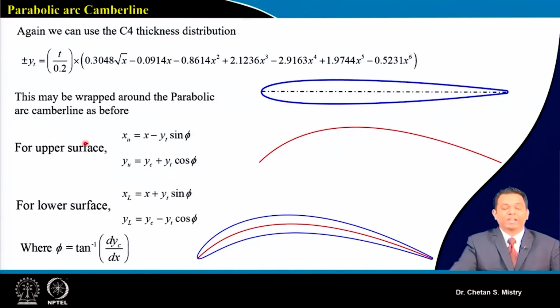Okay. Again, you can use the same fundamentals we used earlier. You will calculate our upper coordinates and our lower coordinates, that means suction surface coordinates and pressure surface coordinates, and based on my phi, I can impose them on my camber line, and that will give us the blade with the required beta 1, beta 2 and thickness distribution.